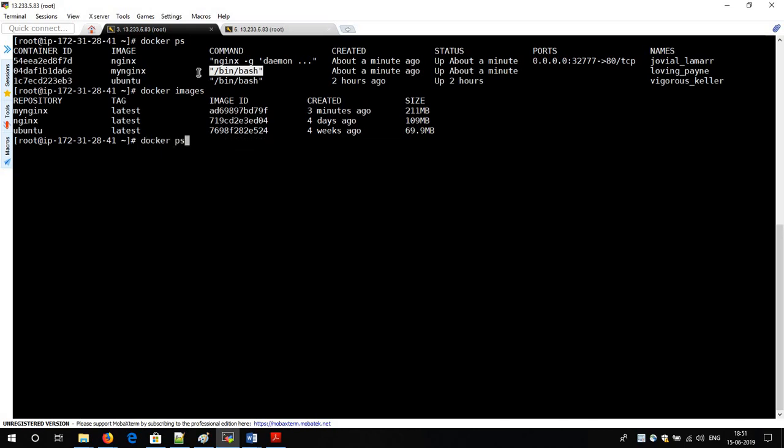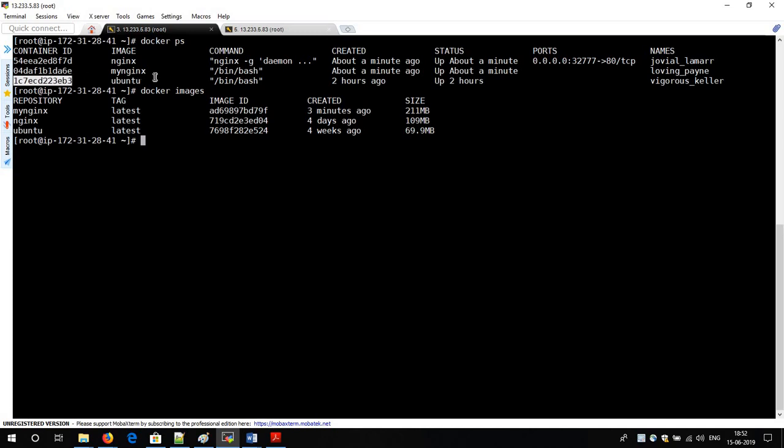So what we have to do, see, this time I am going to run the same nginx package. Now I will create one more image. So how to create an image?